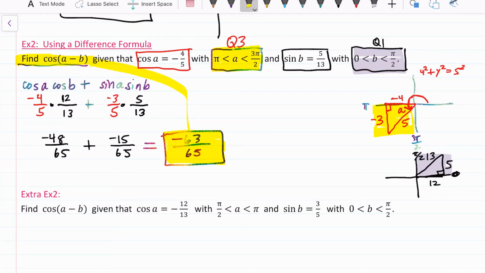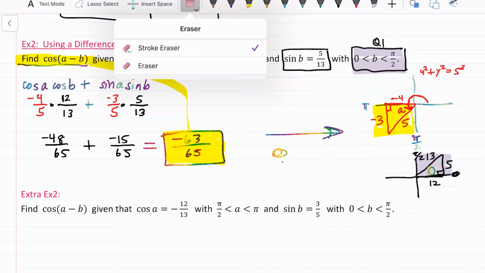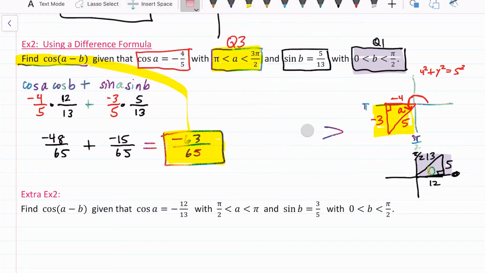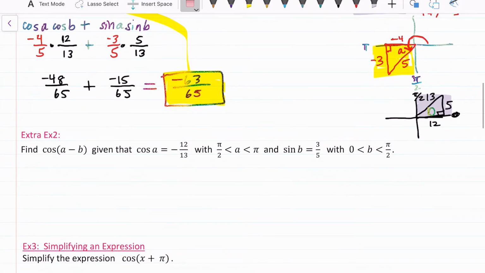Therefore, we know that A minus B, if you were to take the two angles and subtract them, this is B over here. If you take an angle in quadrant 3 and subtract quadrant 1, most likely you're going to end up in quadrant 2. Not necessarily, it might still be in 3, depending on how big. Really, you could have 240 and subtract 20, and you're still going to be in the third quadrant. But that's the answer. Please try number 2, same method.